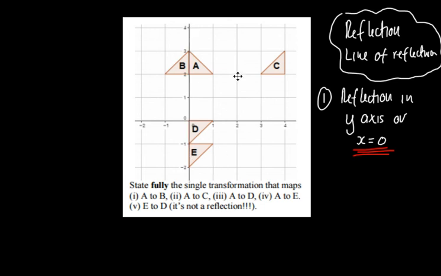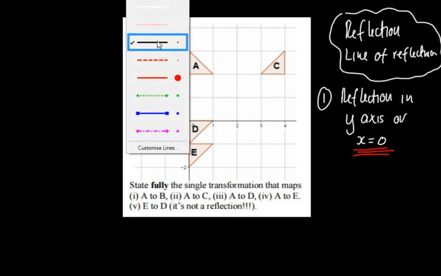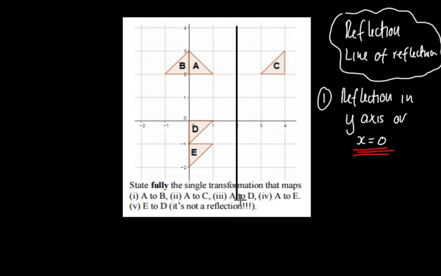Okay, A to C. So what we need to do is find the mirror line. What line is this symmetric about? Well, all we need to do is put it just there. So we can see A is 1 unit away, C is 1 unit away. A common error students sometimes make is not having these equidistant. Again, if you're standing 1 metre away from a mirror, your face isn't slap bang straight in front of the mirror, it's 1 metre the other side.